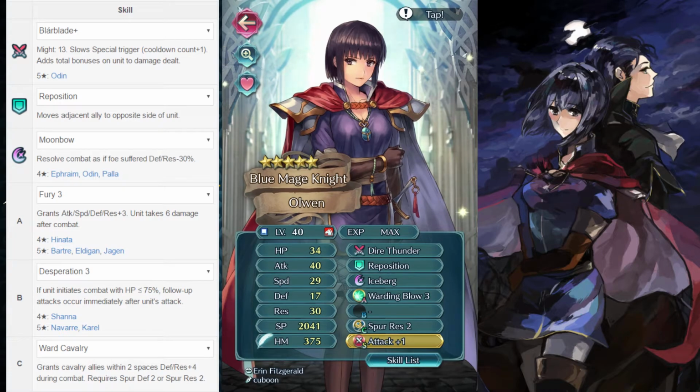Oh, whoops, I actually tapped her. You'll want Fury 3, and Fury 3 is going to help you put yourself in desperation. If you have a normal HP Olwen like I do, which is 34 HP, 2 attacks will put her into desperation mode, and with the help of Hone Cavalry and Fury, that's an extra 9 speed. Extra 9 speed means she's at 38. If you use the Speed Seal, she's at 39. With that, she can pretty much double attack most characters in the game, and with desperation, she'll basically make sure she kills anyone. It's really impressive.